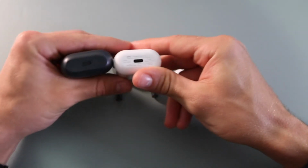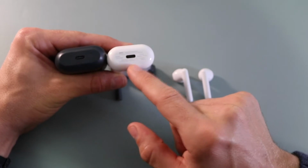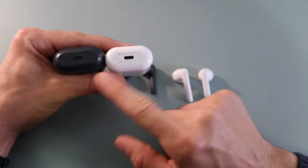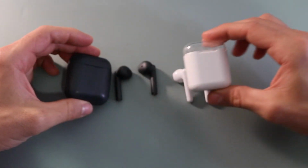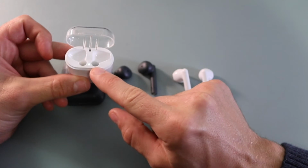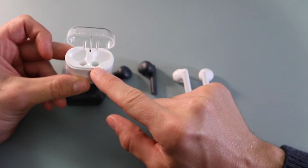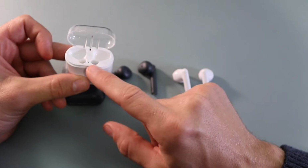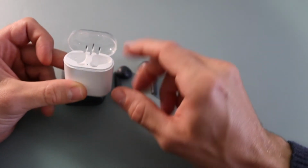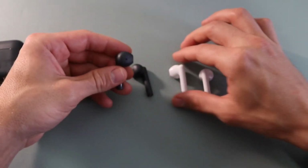And then on the bottom here has a similar USB-C style port where you can attach this to the wall for charging. You'll get 4 to 5 charges out of this for the earphones before you'll have to charge it again. And at least in my personal experience, when the white one starts diminishing charge, it will turn red and provide an indicator that you'll have to charge it, and it charges pretty quickly without any issues.